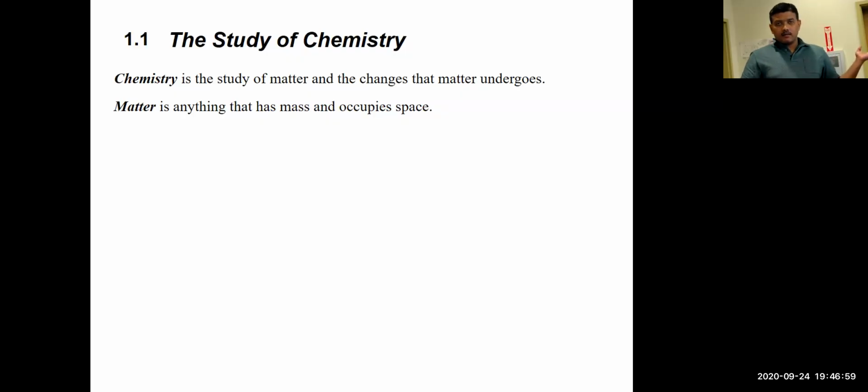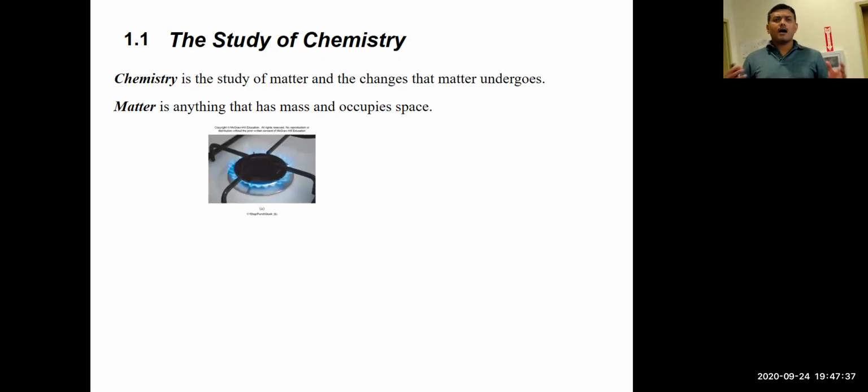So what is matter? Matter is anything that has a mass and a volume. Anything. So everything in this universe that you are able to touch, feel, smell, or hold, all of these has one thing in common. They occupy a particular amount of mass and have a certain amount of volume. Then only you can experience these things. So again, anything that you can touch, feel, smell, taste, all of these things, we call matter.